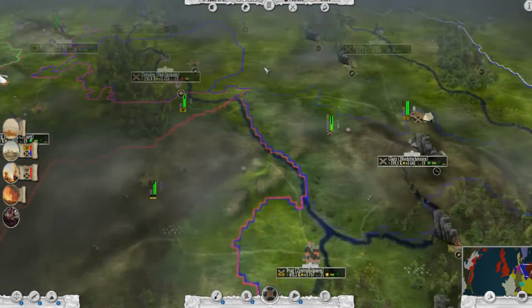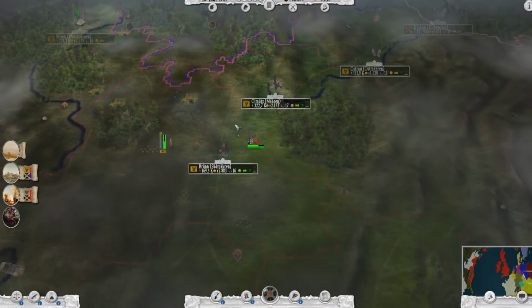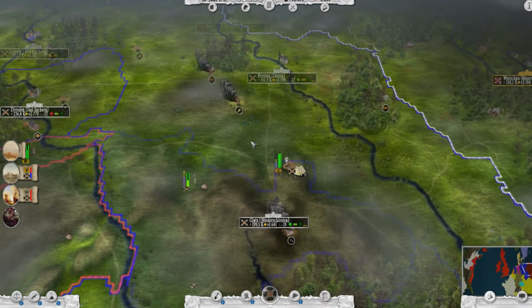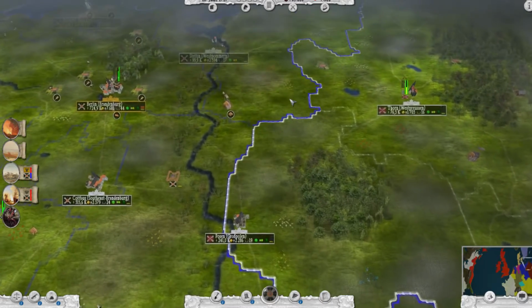So basically, I'm going to have to leave a division there and hope that my supply trains can reach enough down into Wien, because I still have to deal with these 27,000. Holy shit. Okay, he's going to be a bit of a problem. That's scary. So I'm probably going to have to merge a couple of my divisions up. Now, the thing is, I have no idea how to get reinforcements back into my units. It's kind of frustrating. I really still have to figure this out.